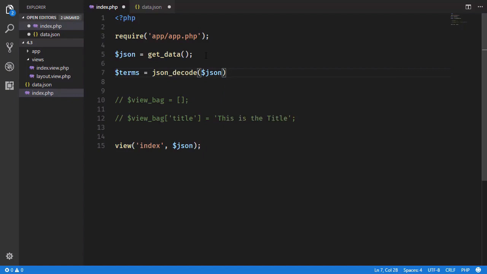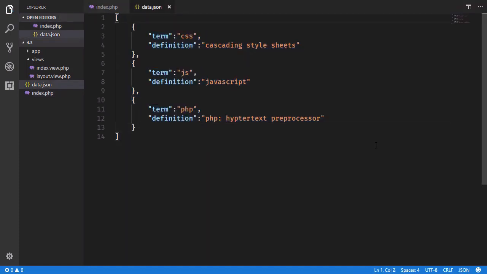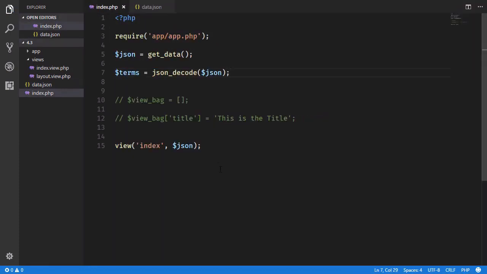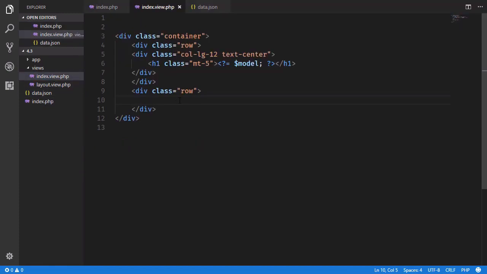So this is the main reason why I chose JSON as the data format here, because every language and every platform now has built-in JSON capabilities. PHP is one of those. So by using this simple function, we have taken the JSON that we read from the file, and with terms, we have now created an array of objects that we can work with inside of PHP. So I am passing those terms to our view as its model. So let's go to our view so that we can start displaying this stuff.